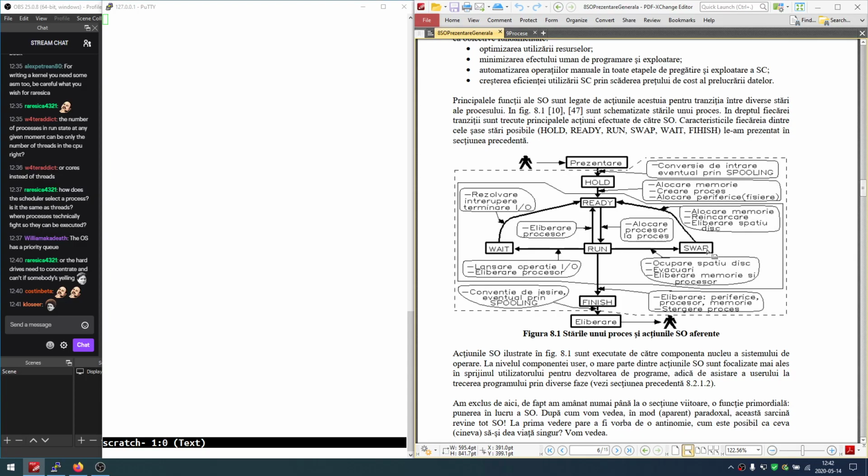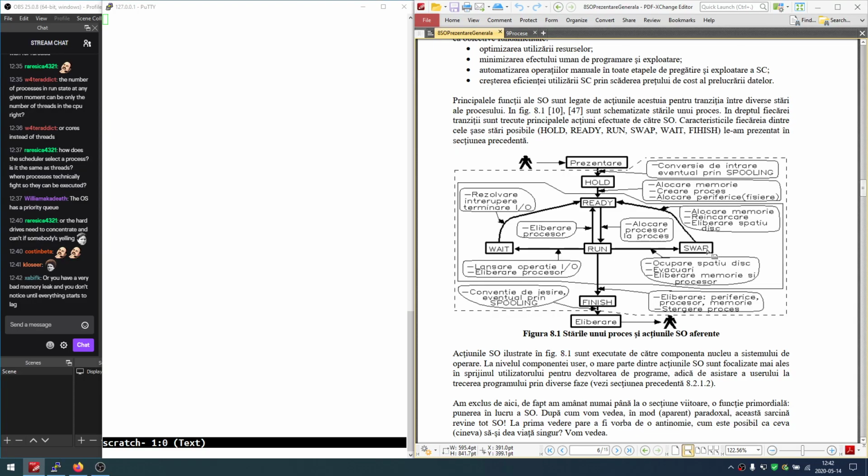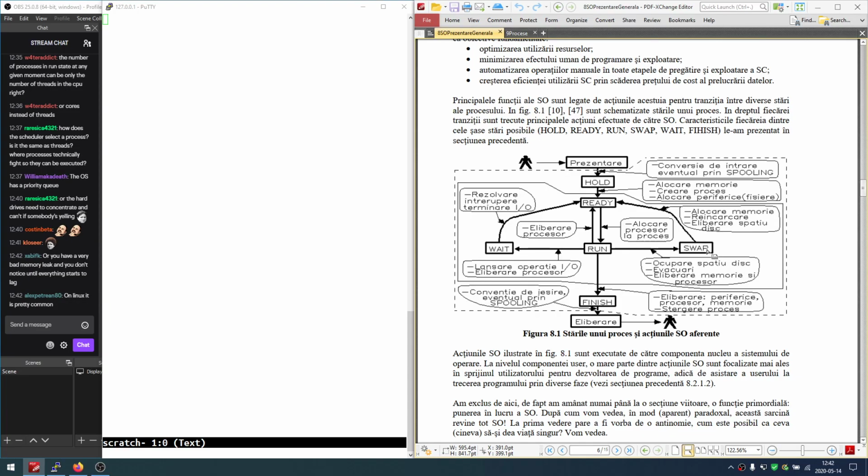Now, when you start swapping memory to disk, things become really slow. Because if you have two processes and one needs memory and the other one is moved to the swap, but then the user wants the one that's in the swap, you have to load it back into memory and put something back in the swap. So this thing becomes really slow. The laptop will crawl, or the computer.